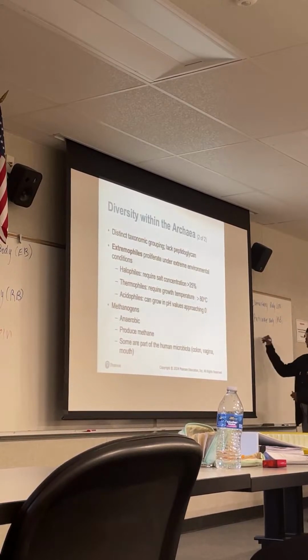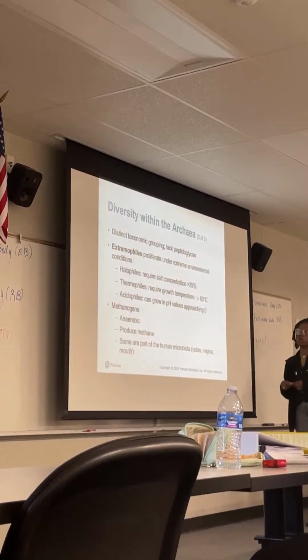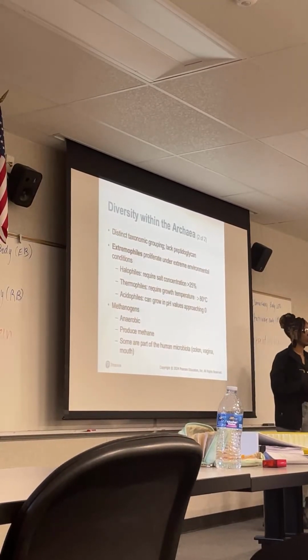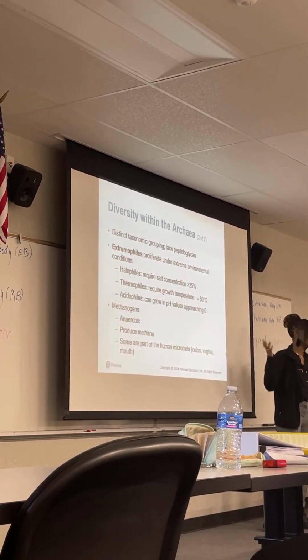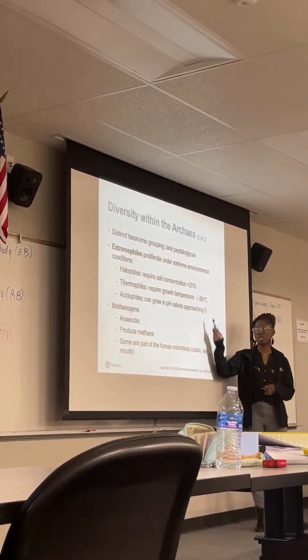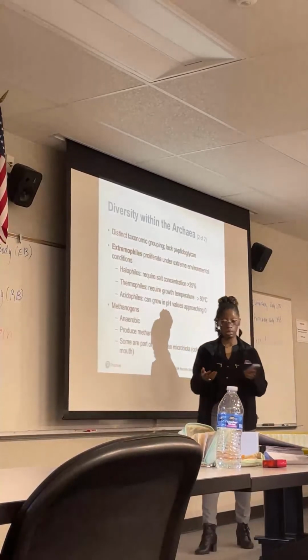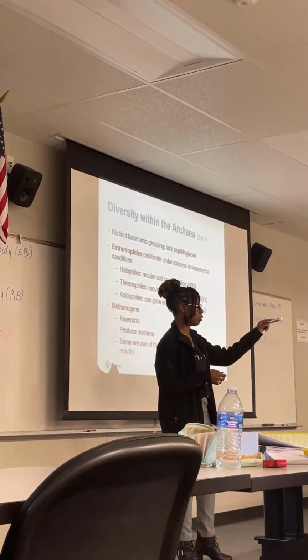All right. Now, the one thing about them that's pretty cool is that these guys are often referred to as extremophiles. So this means that they live in extreme environments, right? And so what are some examples of extreme environments? Halophiles. So halophiles require a salt concentration. Halo means salt. Philes means to love or have an affinity for something. They love salt. So there needs to be at least 25% salt concentration within that given medium for the halophiles to thrive. So the Great Salt Lake in Utah.